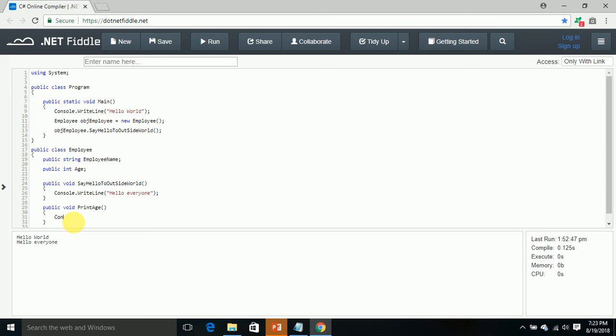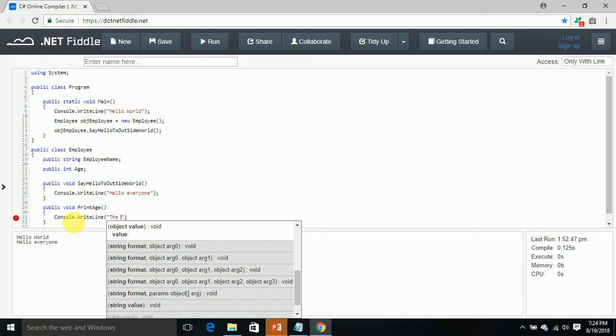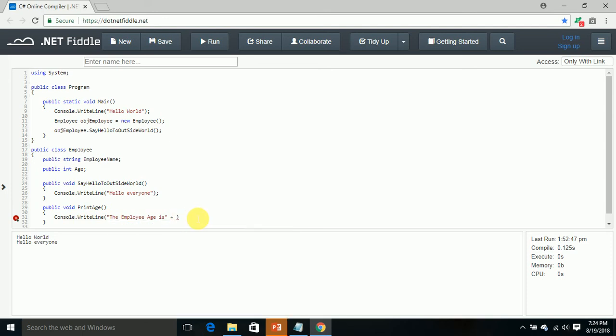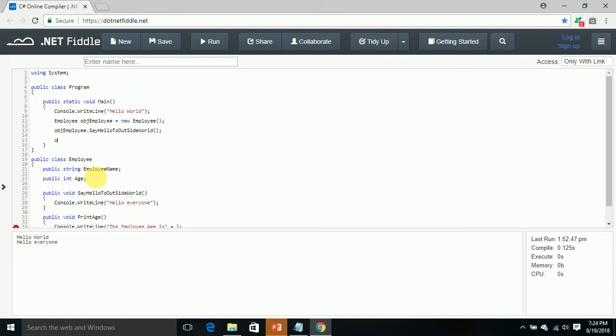So now I want to print the age of the employee. For me to print the employee age, I can pass some value from this class to this class. How do I do that? I can do that using the object.